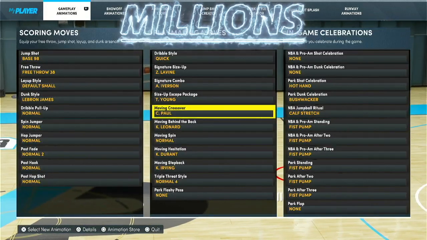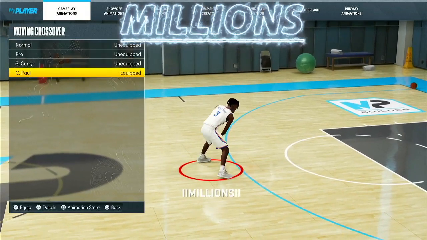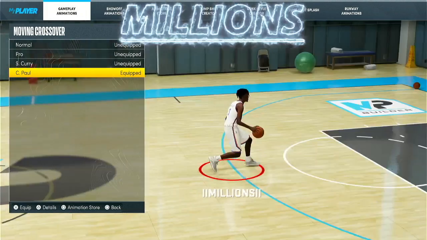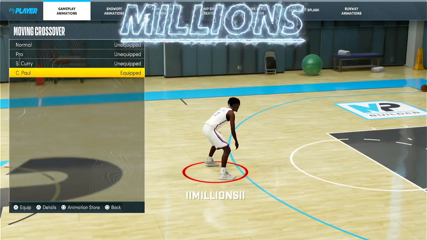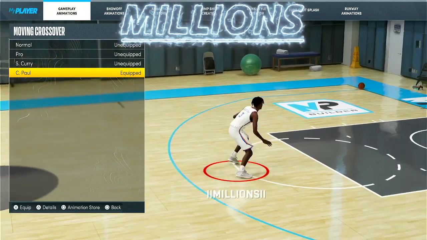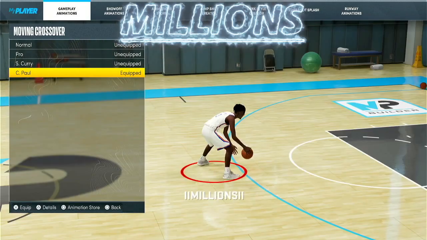Moving to crossover, this is like if you're coming up the court. As you see, it's very, very fast, and this will allow you to throw some misdirection moves off at your opponent and just create some space ultimately. It's super shifty. We all know Chris Paul is a shifty player.